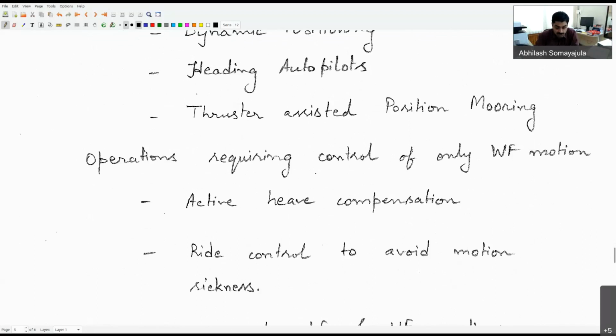So for example, if I want to do an active heave compensation, which means that I want to transfer something from one vessel to another vessel, and as I do the transfer, I want the relative motion between the moving load and the moving ship to be zero, so that I'm not putting that down on the second vessel with a thud, but rather I'm putting it down smoothly and the contact forces are limited.